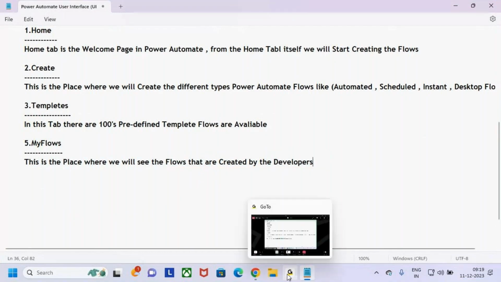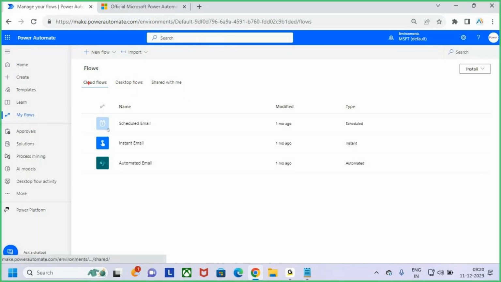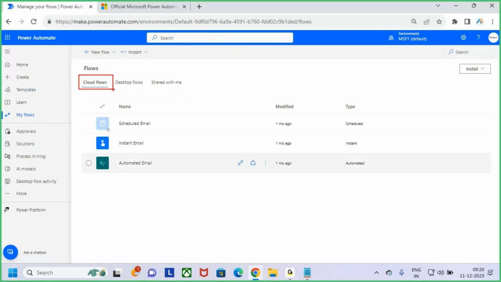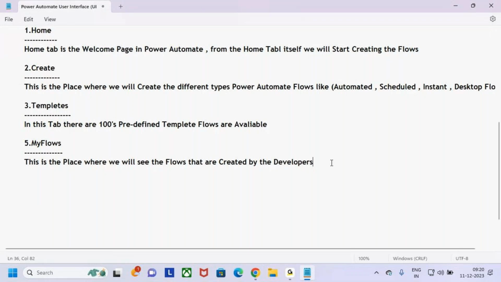Now if you go to My flows, there are three tabs available. One is Cloud flows, second is Desktop flows, and third one is Shared with me.